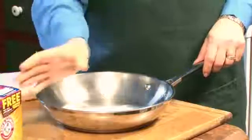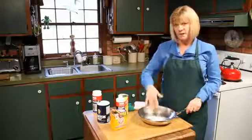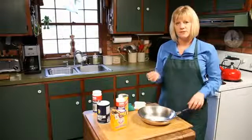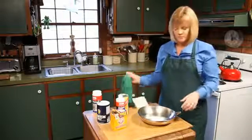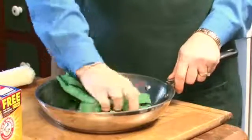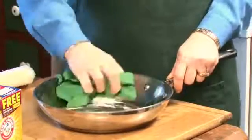I let it sit for a few minutes, and then after it sat, the part that I burnt came right up. It was amazing. So remember that baking soda is a natural lifter, and what it does is it goes underneath the item that you burned on the pan and lifts it right up. You can also use the baking soda if you feel like there's any spots or anything on the bottom of your pan that you want to get off. It's very nice and gentle, and it won't hurt your pan at all.